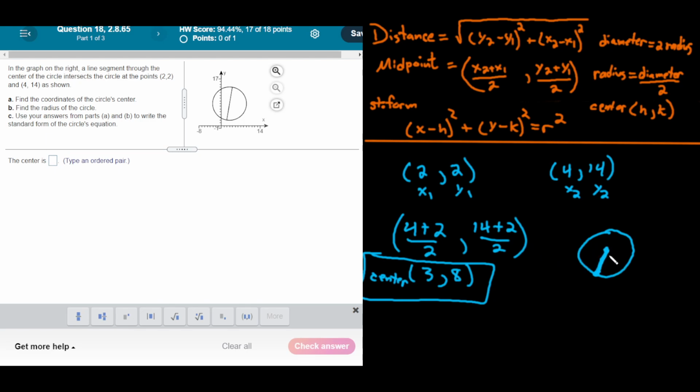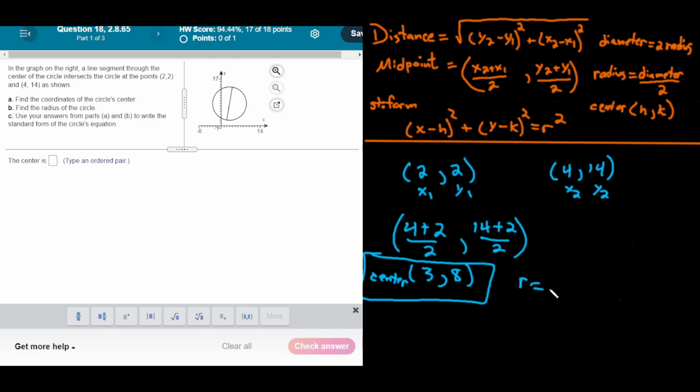We know the center is 3, 8. So this is 3, 8, right? I hope you can see that. And over here is the 2, 2. How about we take the distance formula of that so we can get this whole distance, which is our radius. So I'm going to erase that. All right, so I'm proposing we use 2, 2 and 3, 8. Just find the distance between those 2 points. I'm going to call this radius, since we know once we find this, it's going to be the radius. And I'm going to call it r.